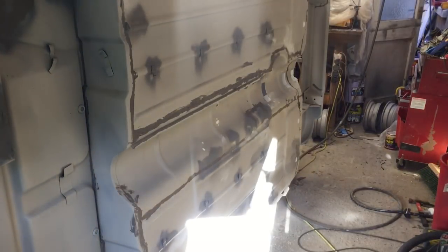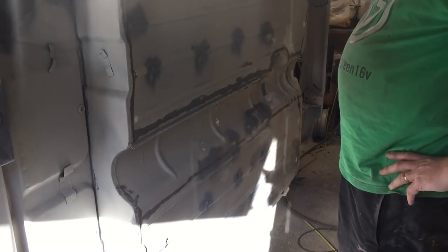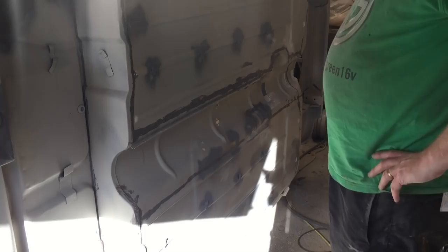Alrighty, that took most high spots off. That'll do for now. I've got a little bit more masking to do. But yeah, we're getting there. I think we're getting there. Broke the knife.